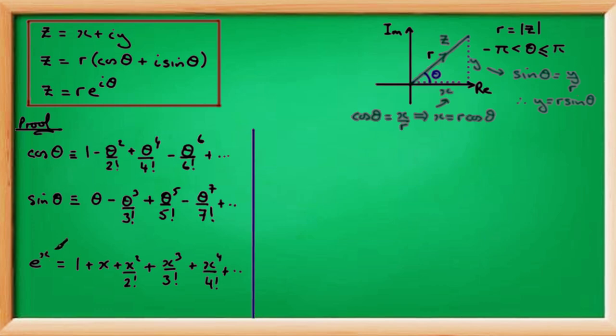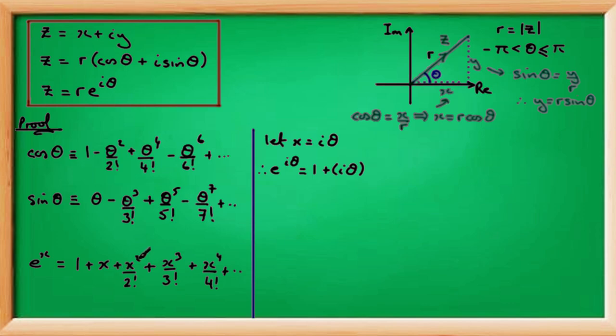Well, if we were to take this series for e to the x, and we were to let x equal i theta, then we would replace the x here with i theta. We would therefore have e to the power i theta equals, and it's going to be quite small because there are quite a lot of terms: 1 plus x, which is now (i theta).